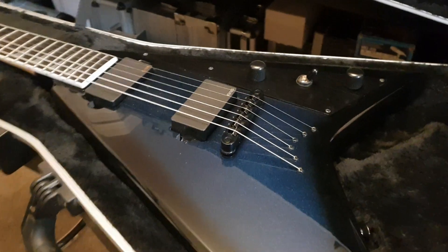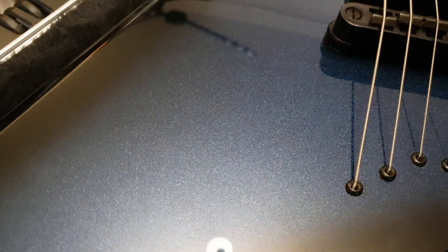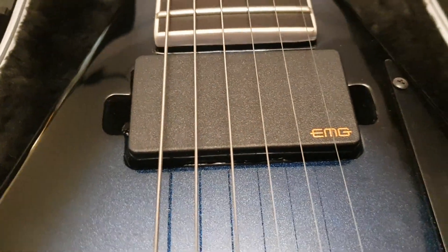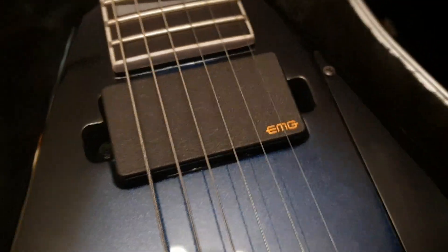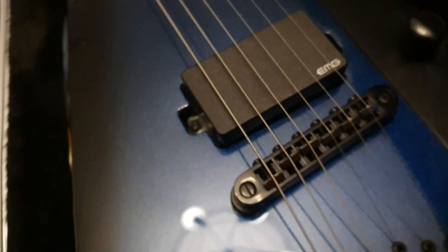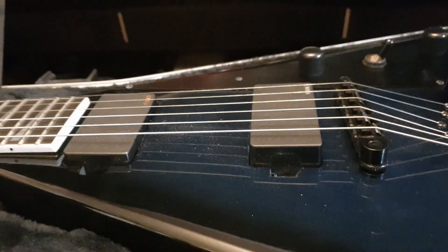So what we're dealing with today is a Randy Rhodes Pro EMG model — string-through, neck-through, unfinished neck — with this gorgeous stunning kind of metallic cobalt blue gradient that slowly fades into black along the edges. It's beautiful guys. We've got the EMG — looks like the 81, and I can't remember the model that has the copper logo; one of you guys will remind me. We have the coil split, which is awesome, and I love this — no pickup rings, no bezels around the pickups. Huge fan of that look. It's very modern looking and just totally cool.